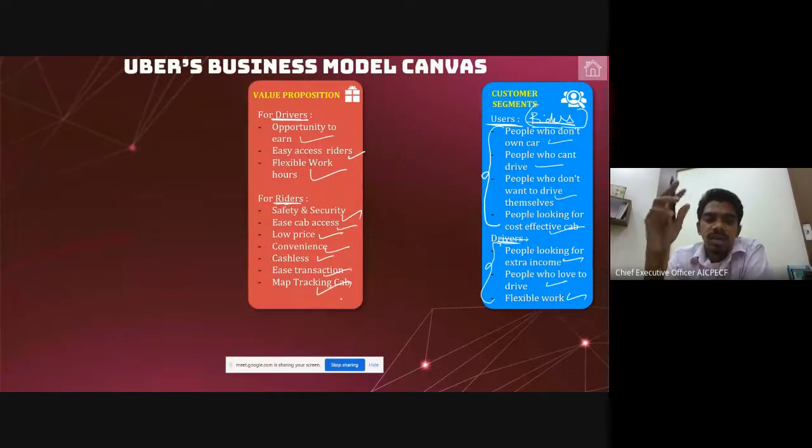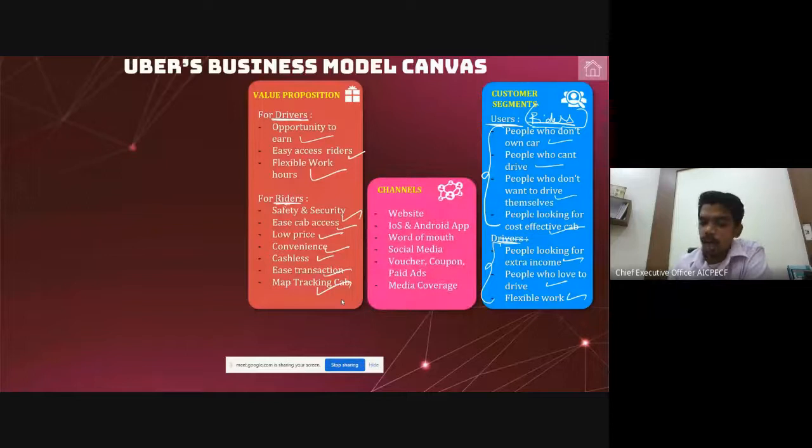Unga cab enga podunu everyone can map. So now you can understand, right? These are all the values that Uber is mapping in its business model canvas. So இதெல்லாம் நான் வேல்யூவா கிரியேட் பண்றேன் அப்படின்றத Uber ஐடென்டிஃபை பண்றாங்க. So likewise you can also identify for your customer segment. Who are all your customer segments? What kind of value are you mapping?